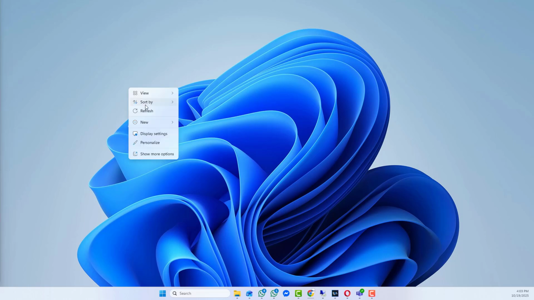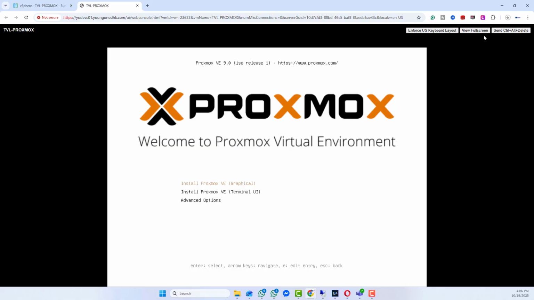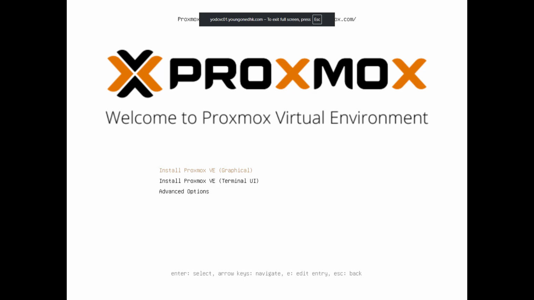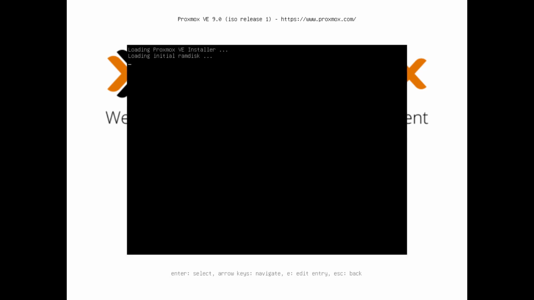Insert the USB drive into the system where you want to install Proxmox and boot from it. When the Proxmox installer menu appears, select Install Proxmox VE. Follow the installation steps.